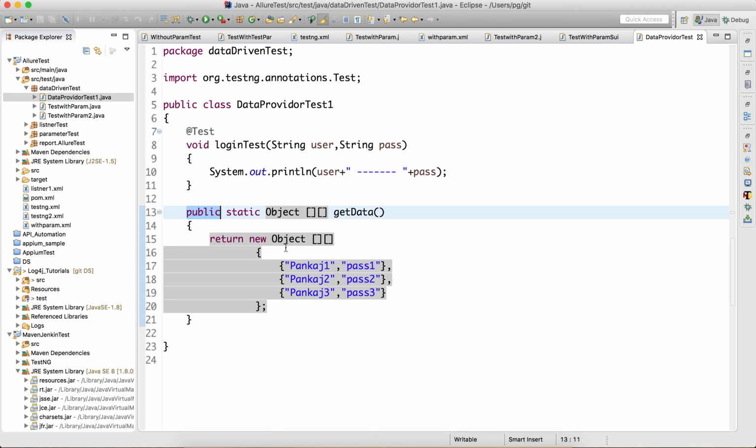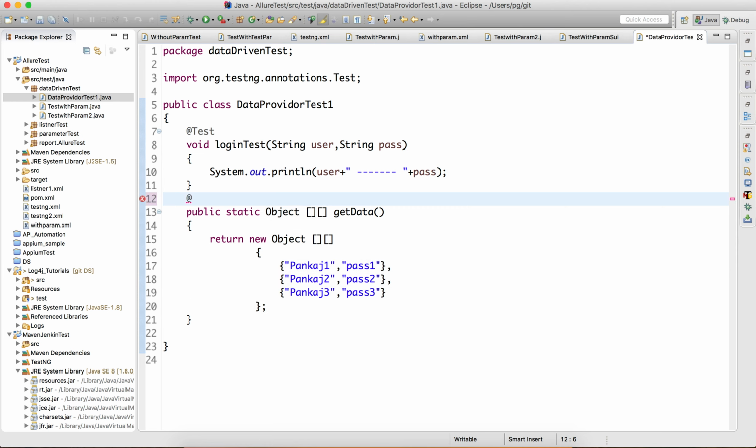Now I want to use this data in this test. What we have to use is data provider. The basic requirement is that the data method should return a 2D object array. Now we have a method which will return a 2D object array, and a test which needs data. So I need to connect this test method with this data, and for that we will be using data provider. As of now I'm hard coding this data, and you can take this data from an Excel sheet as well. How to take the data from an Excel sheet, we have already gone through. So let's connect this test data with this test method.